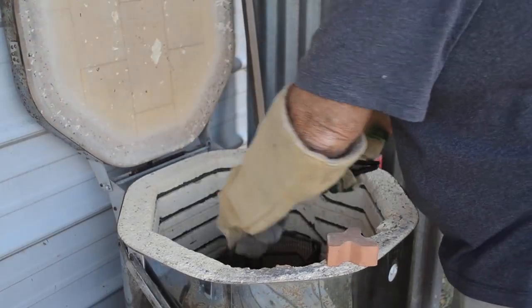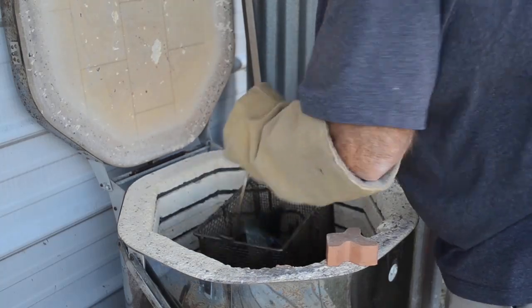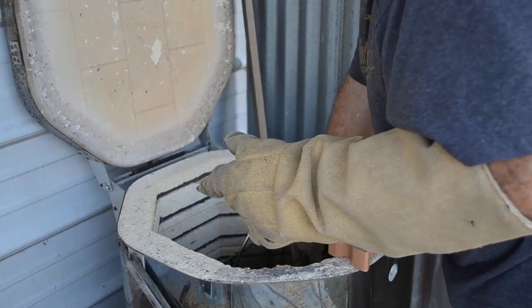It can be kind of fiddly with all these little boards. Takes a long time. Oops, I got a little over aggressive. Something went flying over there. I'll have to find it. It's probably valuable.